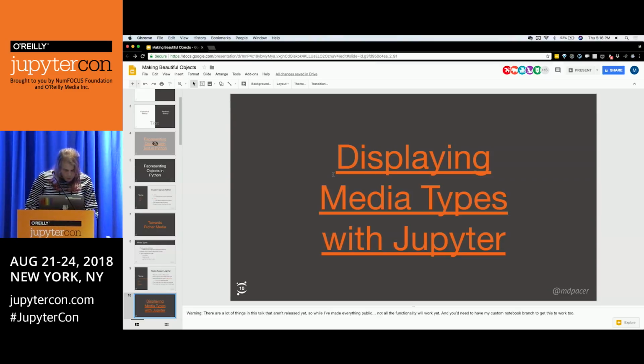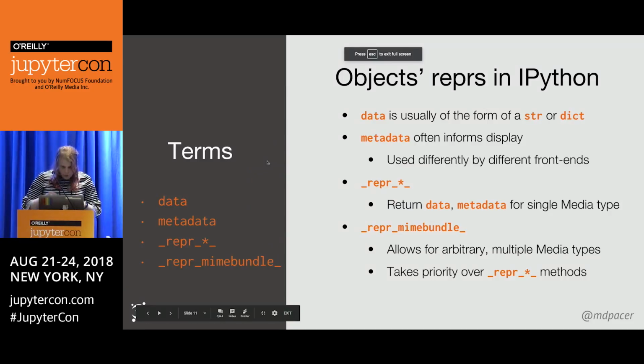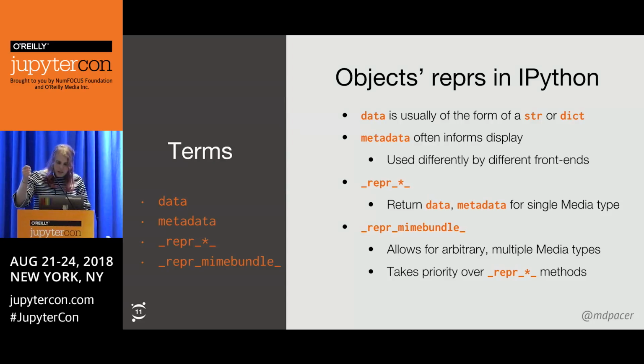All right, jumping back in to our presentation. This is just a brief review of all the things I just talked about. I'm not going to go into it in too much detail other than to say one piece about repr MIME bundle is that it will take priority over any repr method that you set directly.